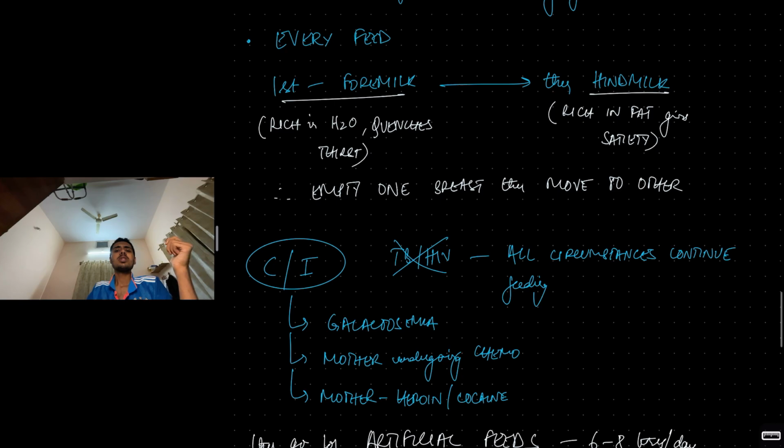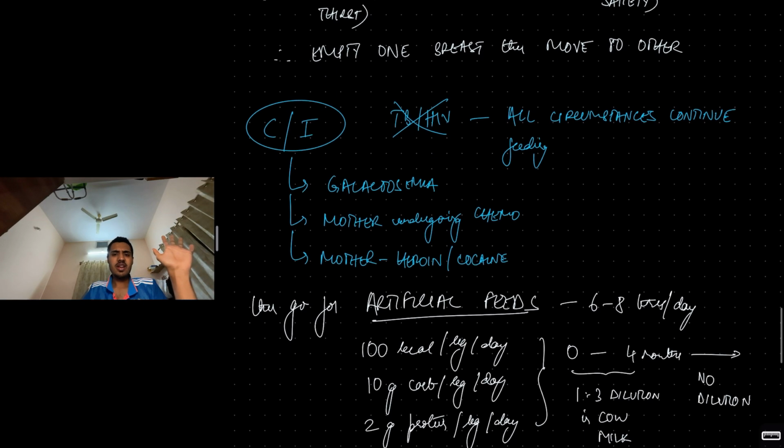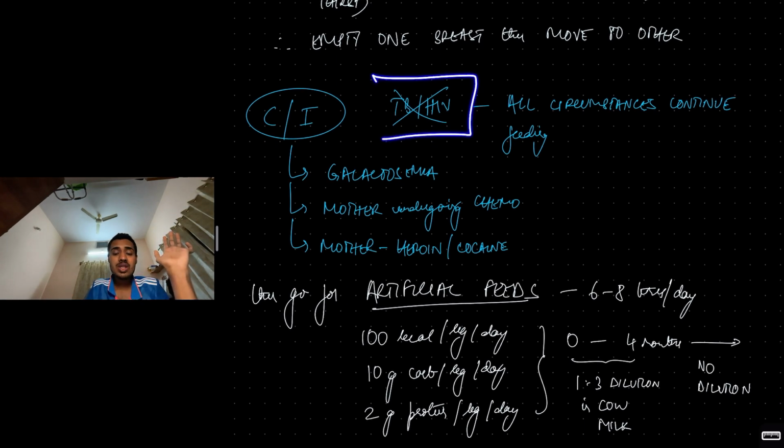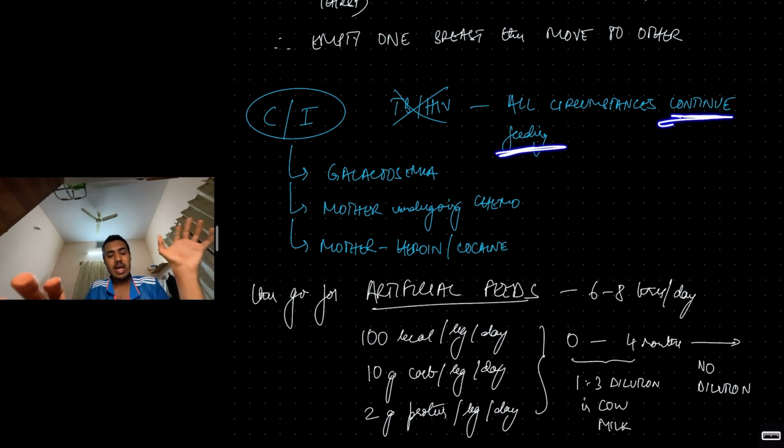Then, see, in most cases breastfeeding is safe, including TB and HIV. In TB and HIV also, WHO says that under all circumstances, continue feeding. It is most of the time safe. We can give prophylactic chemotherapy to the baby, right? Even though the mother is a close contact, we'll give prophylactic chemotherapy to the baby to prevent it from getting TB or HIV. But breastfeeding you should continue because this breast milk is very, very important.